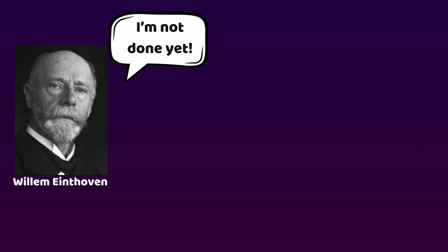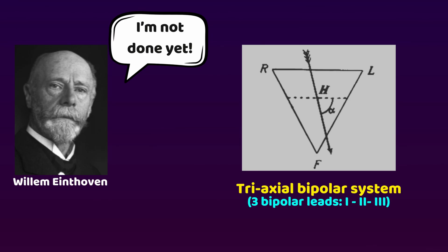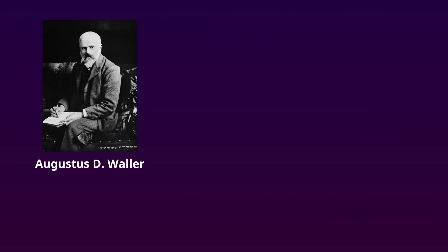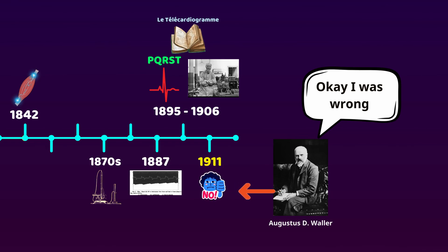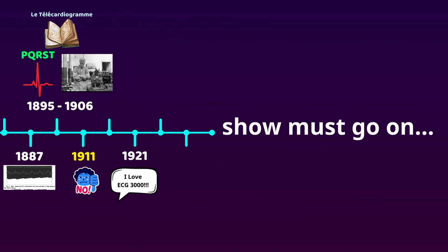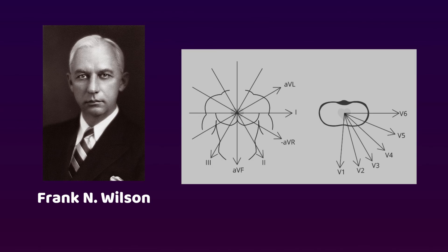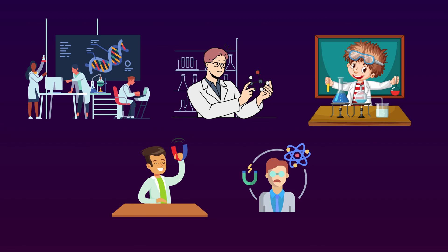Einthoven himself took it even further when he discovered the rarely-occurring U deflection of the heart, completing the collection of waves as P-Q-R-S-T-U, which is still used today. He also developed a system of tri-axial bipolar leads with 3 leads at 1, 2, and 3. Although it falls short of today's standard of 12 leads, the system was still a critical stepping stone for the development of vector cardiography. Even Dr. Waller, who had lost faith in his electrogram before, came back with inspiration and analyzed 3,000 ECGs in his 1921 publication. Other scientists also contributed massively — for instance, Dr. Thomas Lewis, who truly bridged the gap between ECG and clinical uses, and Dr. Frank Wilson, who discovered the remaining 9 leads to complete the standards of ECG reading. Many other doctors have discovered and described various techniques and phenomena, slowly perfecting the art of ECG.